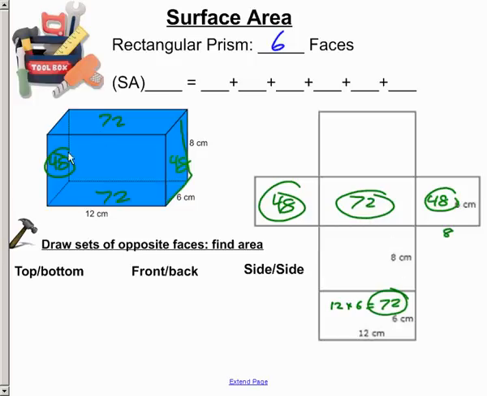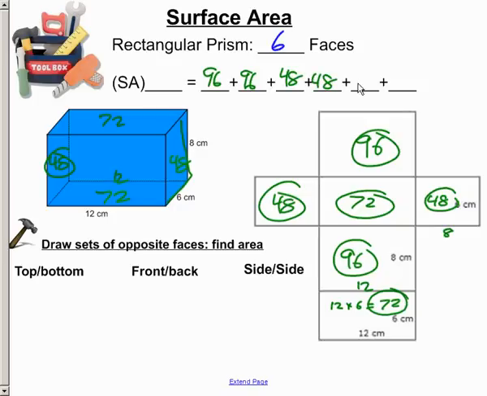So then our last face would be this back here, which is 12 by 8. So that would be right here, 12 by 8. So I'm going to do 12 times 8, and that is 96. Okay, well, that's the same as the front here. So if I have 96 here, let's just put 96 in here. So that wasn't too bad. Now what we'll do is we'll take the area of each of these 6 rectangles and add them together. So 96 plus 96 plus 48 plus 48 plus 72 plus 72.